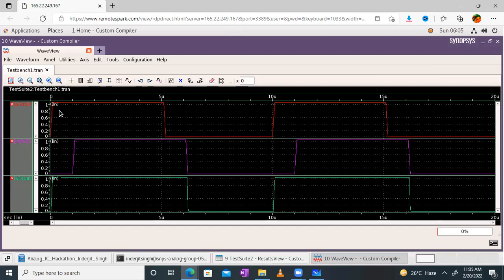So over here we have 1, 0, the output is 1; 1, 1, the output is 1; and then we have 0, 1, the output is 1; and for 0, 0, the output is 0. Again for 1 and 0, the output is 1; 1 and 1, the output is 1; 0, 1, the output is 1; and for 0, 0, the output is 0. So it's perfectly behaving as a two input OR gate.